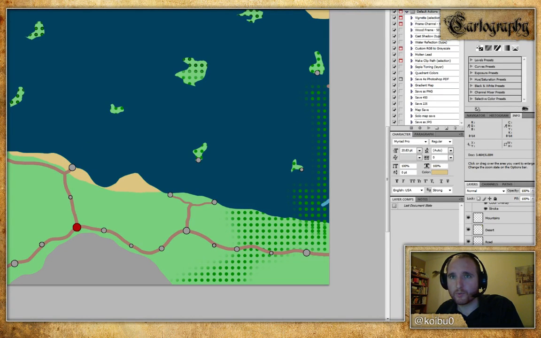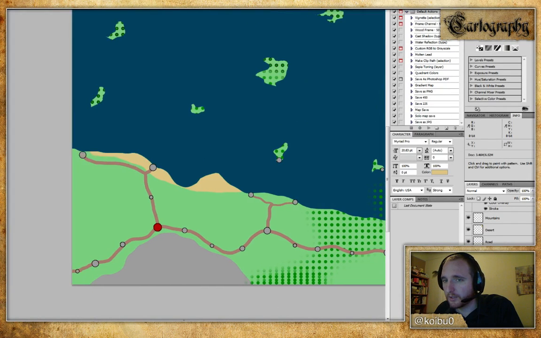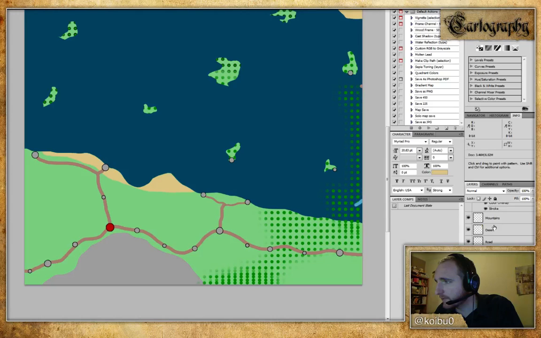Let's start with our forest. On the forest layer, we got some trees that are doing this thing. We got some trees that are here. We have no roads. The only other thing we have is mountain. So let's color our mountain. And it looks like the mountain is growing.